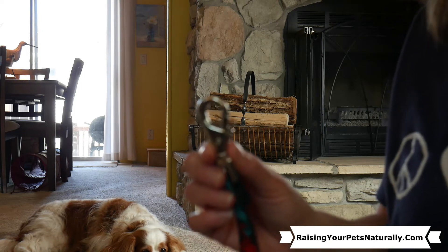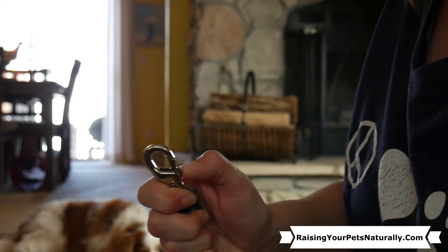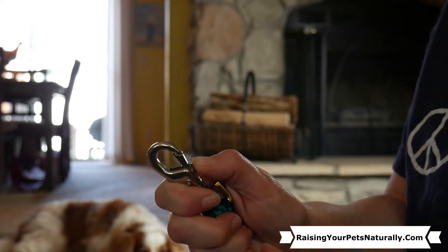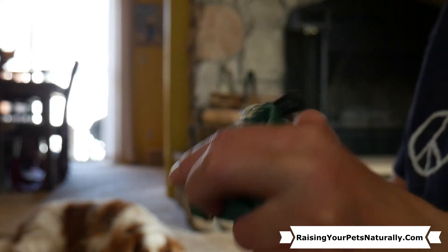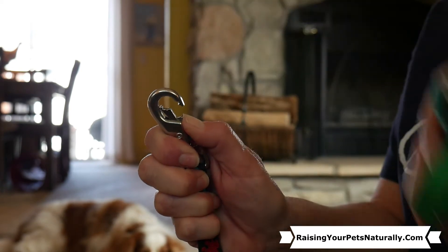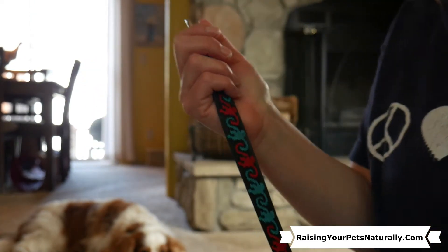Instead, they have a variety of different clasps with more of a safety feature. So this is Dexter's current leash, and as you can see, it doesn't slide down — I can't pull it down like this. Instead, it has to push in to be released. So when I'm putting it on Dexter, it pushes in and goes like that. There's no way, once it's clipped in there, that this action is going to open it. The only way to get this off is to push in and then release — much, much safer. They also have the kind that open up kind of like a clamshell, which is always another option too.